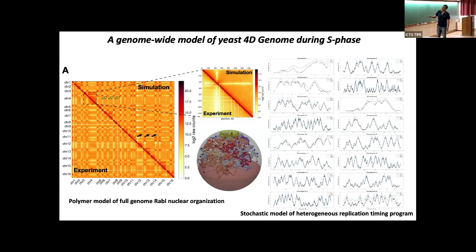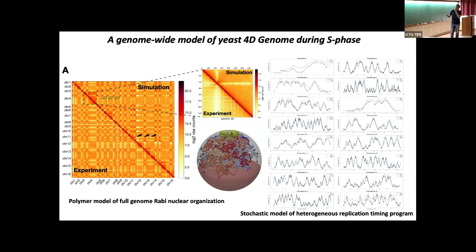So that's for the 3D organization and also for the 1D replication dynamics, because we wanted to also reproduce the correct one. We tune a little bit the probability to fire origins, the speed of progression of forks, in order to recapitulate the mean replication times that have been measured experimentally. So this is for the 16th chromosome of yeast. In black, this is the mean replication time as a function of the genomic distance. And in blue, this is our stochastic model of origin firing and progression that nicely mimics the mean replication time experimentally measured.